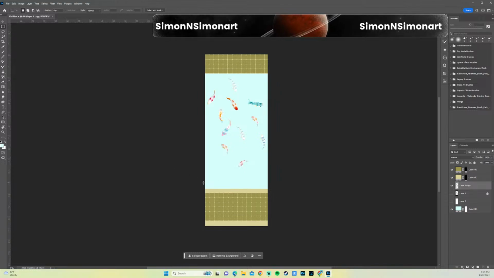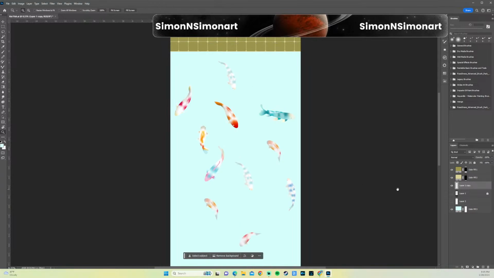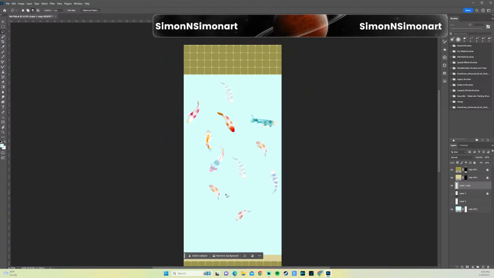What I wanted to do is create sort of a border, so that you're looking down at the fishes, which makes it seem like a pool. So let's get started. I want to lock these two in so that I don't move them by accident, and I'm just going to select one of these fishes here. Since I'm not too worried about the vertical part, we're just going to be working horizontally.